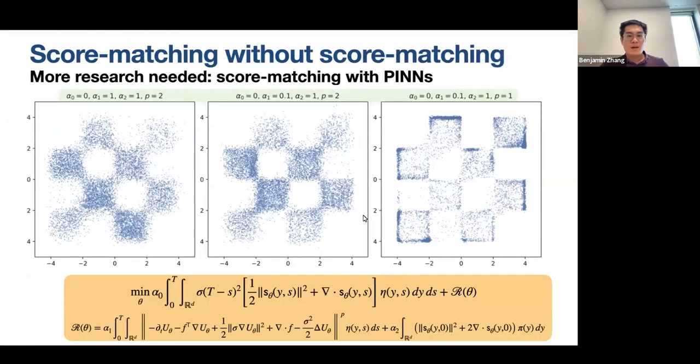Okay. You can also just say, let's throw out score matching altogether and just solve the PDE by matching. If you're familiar with PINNs, physics-informed neural networks, it's somewhat similar to that, where we're not even going to do the score matching objective. We're going to solve the Hamilton-Jacobi equation and just see what it produces. It already produces something. It's not as good as if you have the score matching objective, but it already produces something pretty good, which is interesting. So maybe someone could take this and make a generative model out of it by some extra tuning.